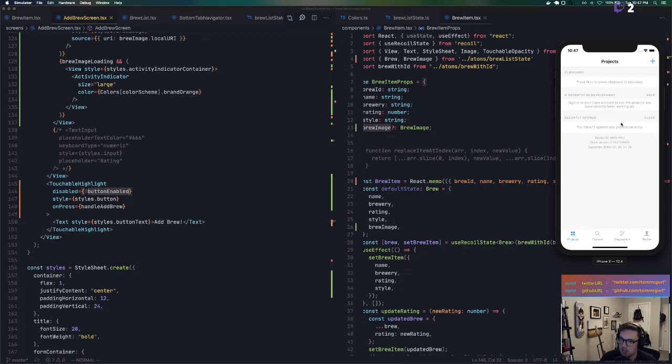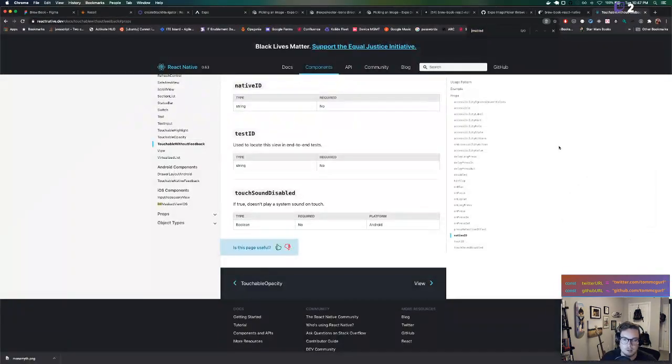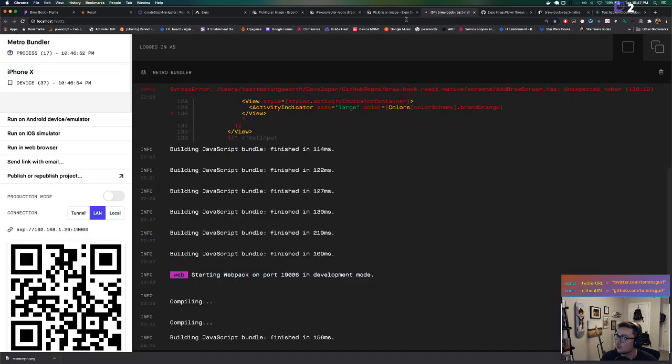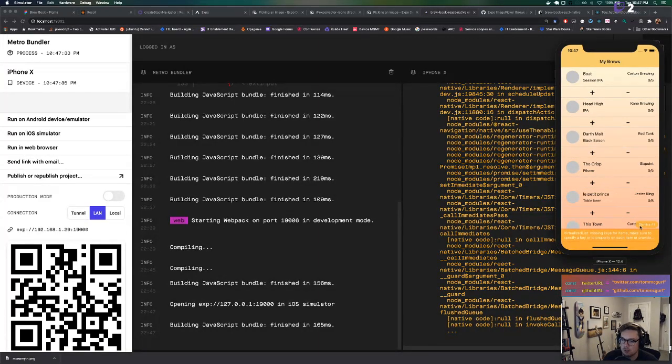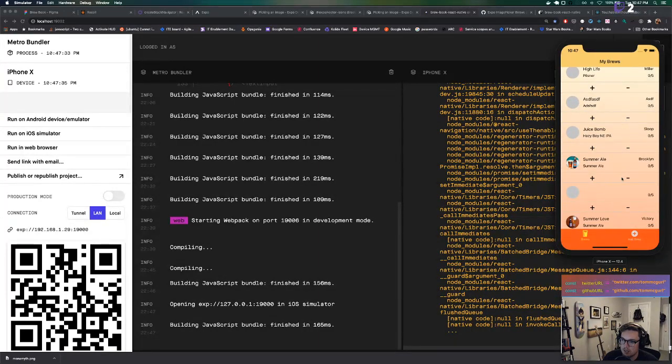Okay, so I cleared that out. Okay, let's try again. I don't know if that'll actually clear the data. Let's find out. Let's run on iOS. Let's see what happens here. So here you can see it shows the web bundler and the iPhone bundler. If you hit this, it's pretty cool. I mean, Expo, man, it's come so far. It's such a great thing. So it did not get rid of it.